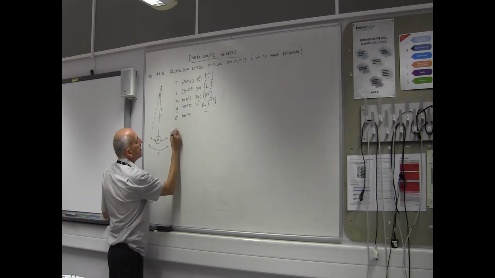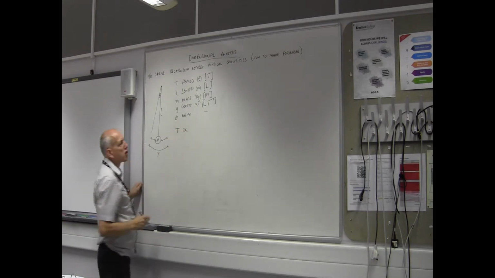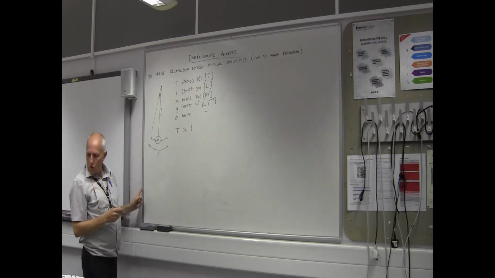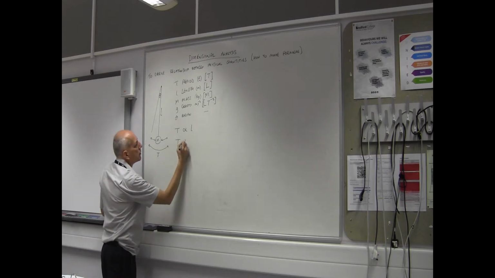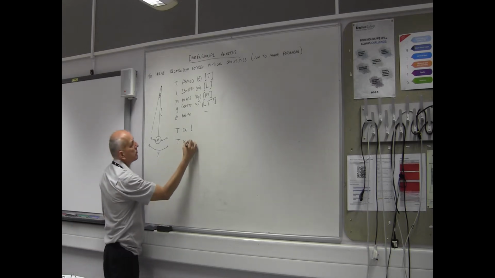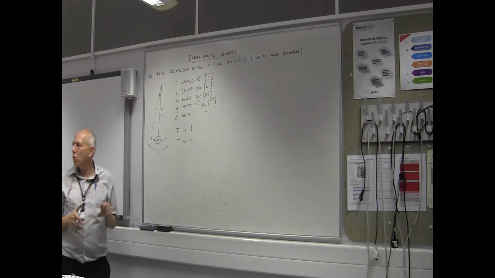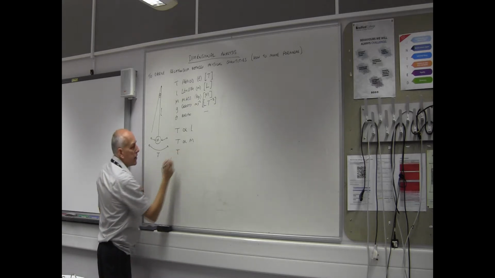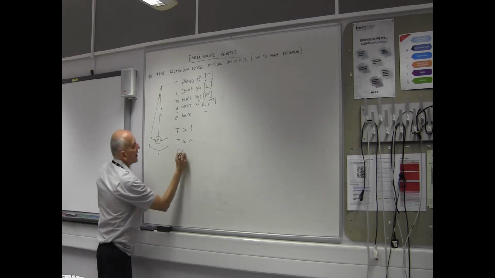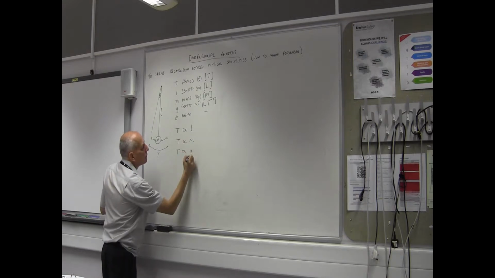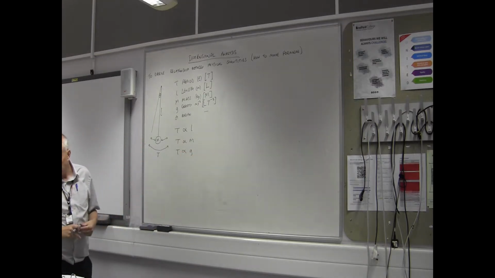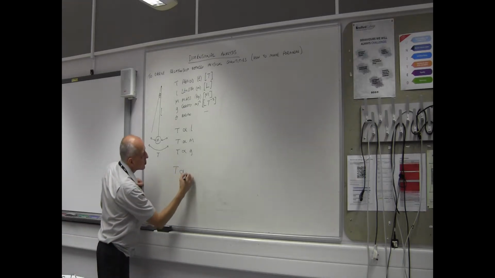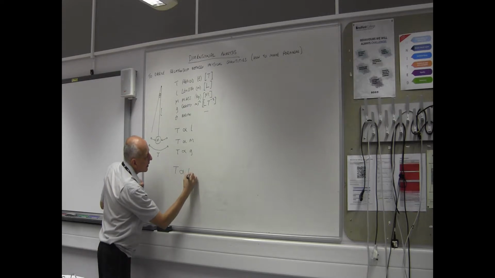Okay, so we know a few things. We know that the period is proportional to the length. We know that the period is proportional to the mass. Well, we don't, I say we know, we're going to find out. We assume it's proportional. And the period is proportional to gravity, to G. We assume. So we can rewrite that and we can say that T is proportional to these three, L, M, G.